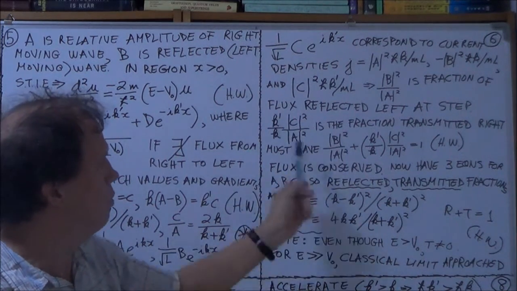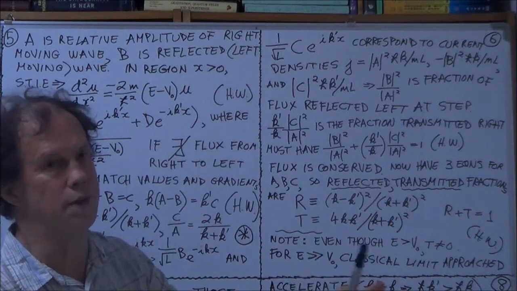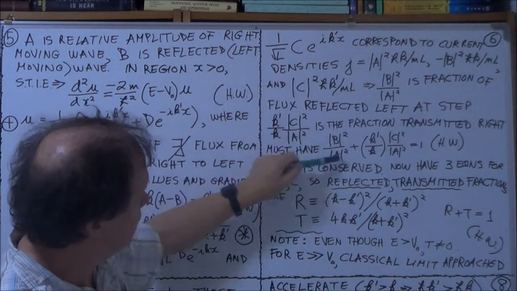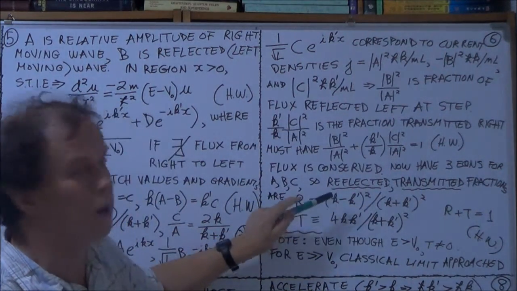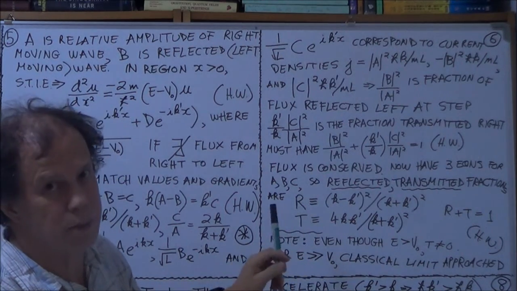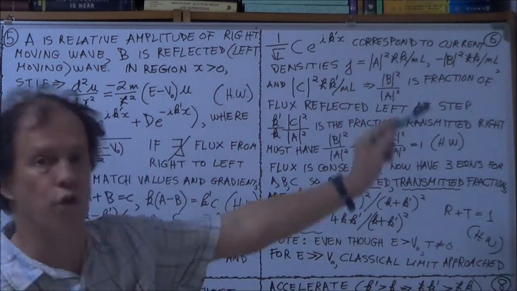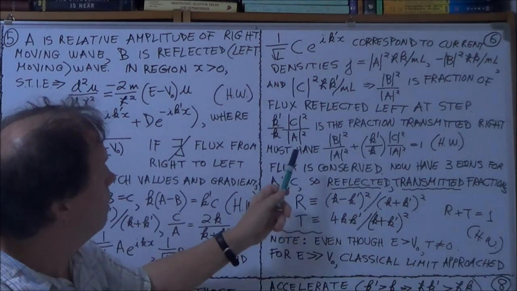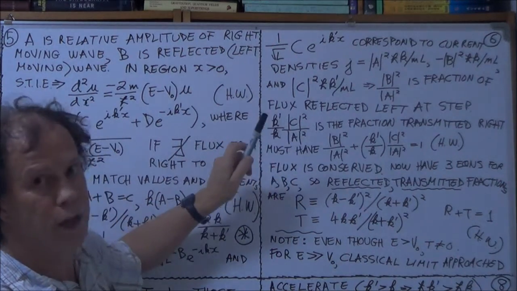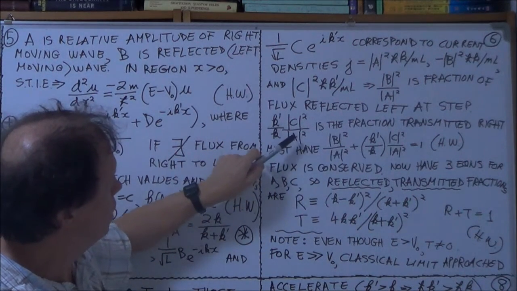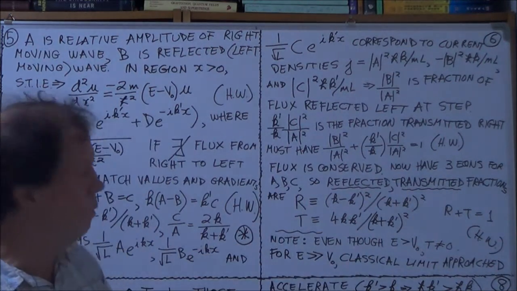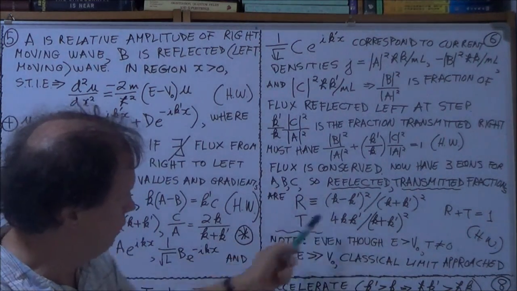You've got three equations, you can solve for A, B and C, and therefore you know A and B, so you can calculate what this is, and you get this. So do that for homework. And T, big T by definition, that's the percentage that gets transmitted, that goes through the barrier. And that is this much. So you've solved for A, B and C, so plug in the values that you get for A and C into this expression and you'll get this. So prove that, do that for homework.